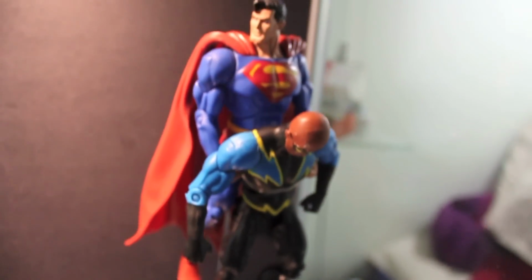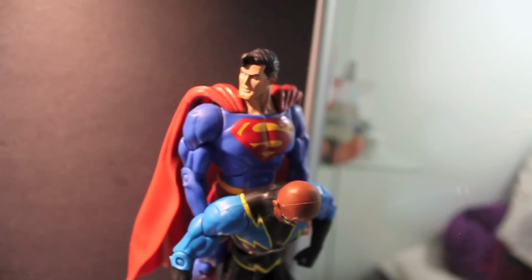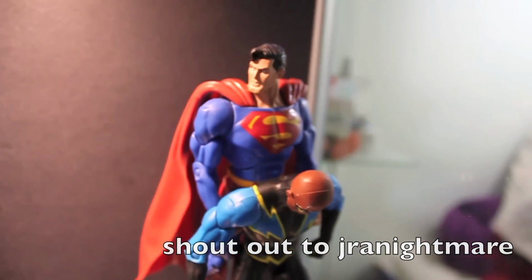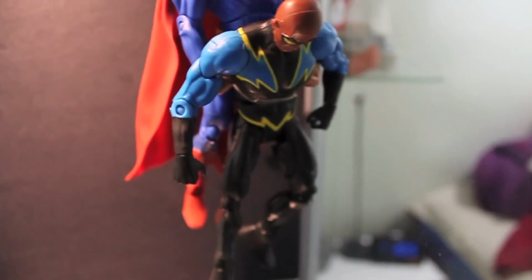And then if you look up here, Superman, he's got Black Lightning. He's kind of looking at Hal. He's like, geez, Hal, calm down. Don't make this personal, you know? Just kind of watching him. It's like, bam! Extension from the back. Superman's just kind of giving him a look. Like, geez, Hal. He's holding him up. I have an elastic band right there if you didn't see it.